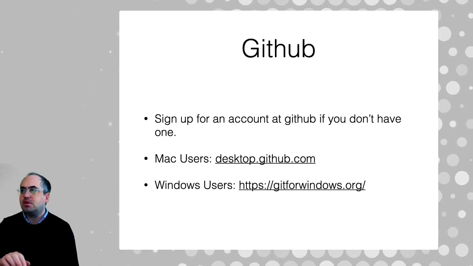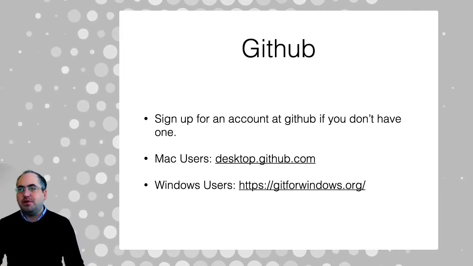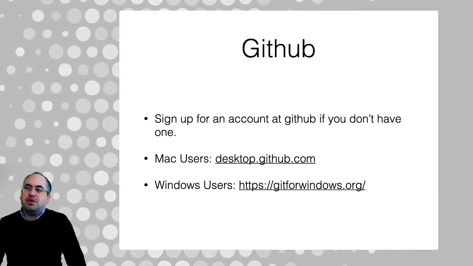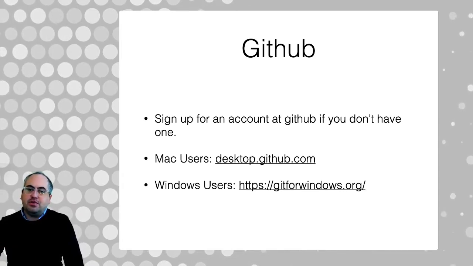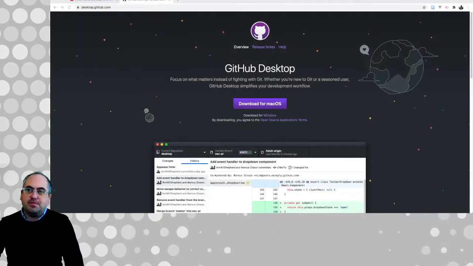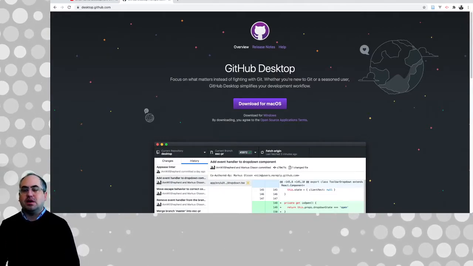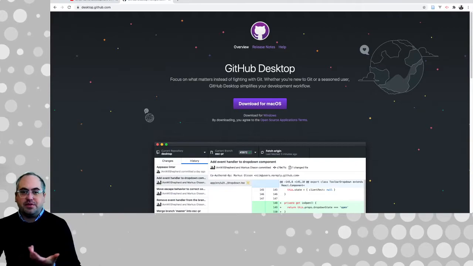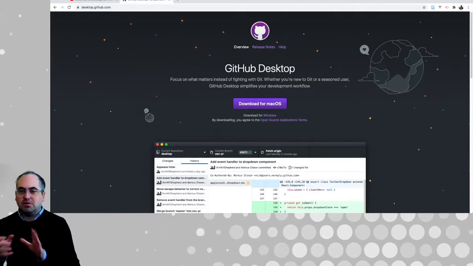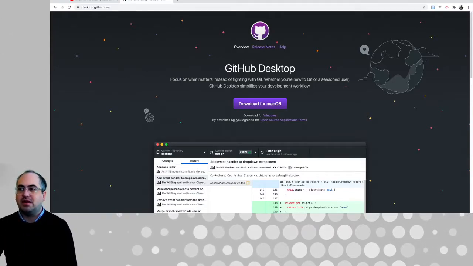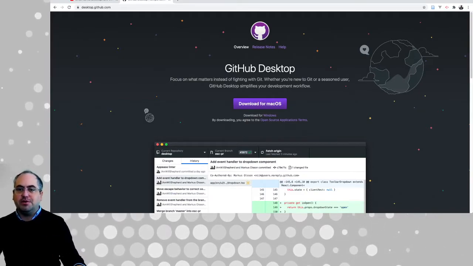So to get started, you need to have Git on your computer. You might already have it, but if you don't, or you're not sure, Mac users can head over to desktop.github.com and download their desktop app. This installs a graphical interface, but it also installs a command line one. We're just going to be looking at the command line tool because it's a little bit more powerful, and it's good to get some experience with that. If you install this for Mac, it will install the command line version as well.